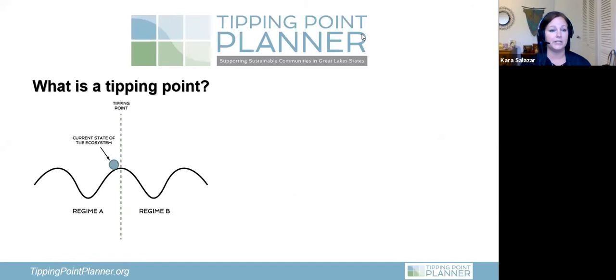Our research and engagement team developed Tipping Point Planner with the overarching goal of finding ecological tipping points, or changes in environmental conditions, before they have been reached, instead of reacting to these types of issues. Our overarching goal is to protect and restore watersheds in the Great Lakes region.